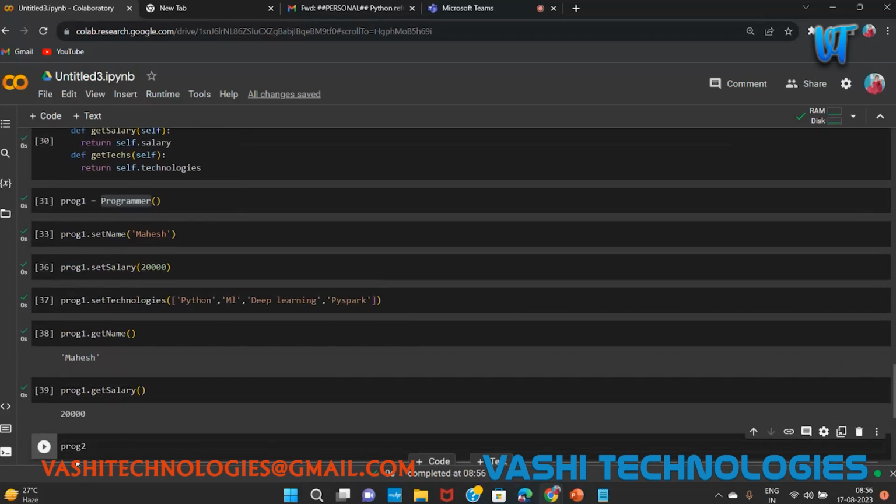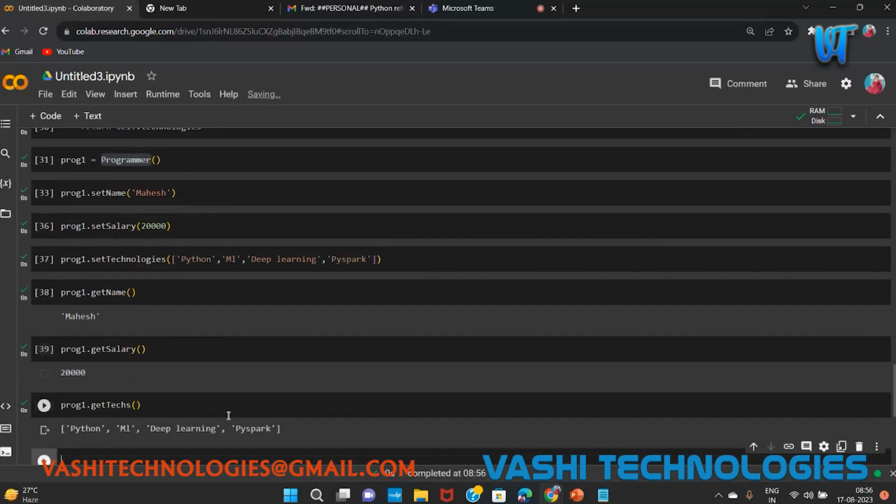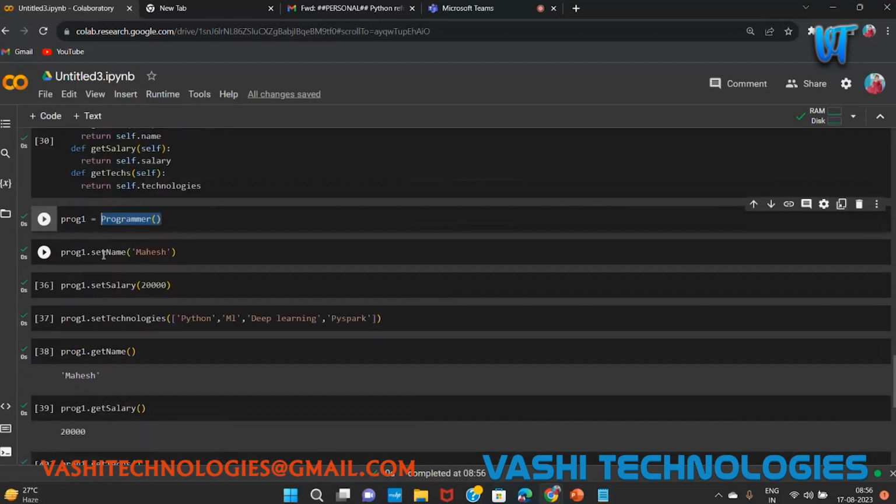And prog1 dot get technologies will provide me the technology stack. So you can see the prog1 instance I created has no variables initially. After creating it, I am using these setter methods to set the variables.